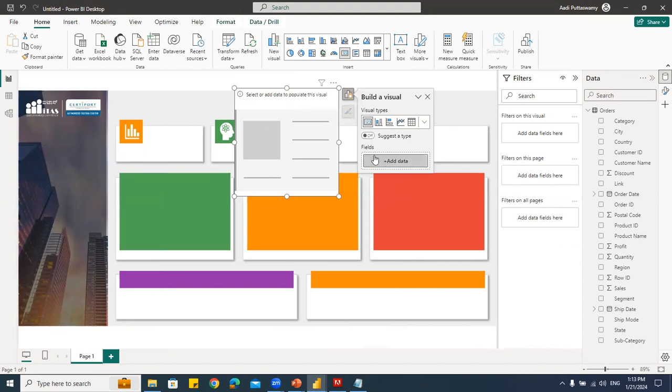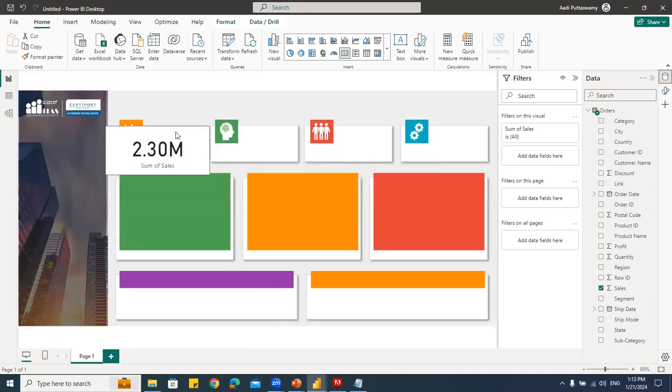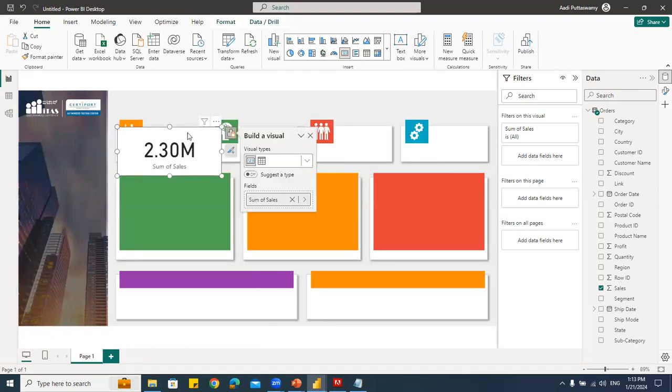Now what I'll do is, I'll go to this build a visual. Either I can go here and click on this, or say sales, I can just click on this checkbox. Can you see that? I'll get this summarized value. See, this is the overall summarized value. Now, let me minimize this and keep it here. You think it is looking good? I'm not happy with this, because you've done such a nice design and keeping this value like this, I don't like. How to modify this?